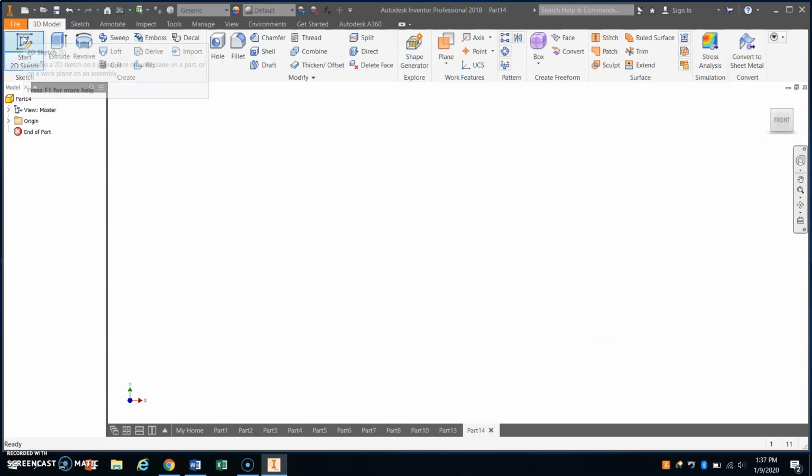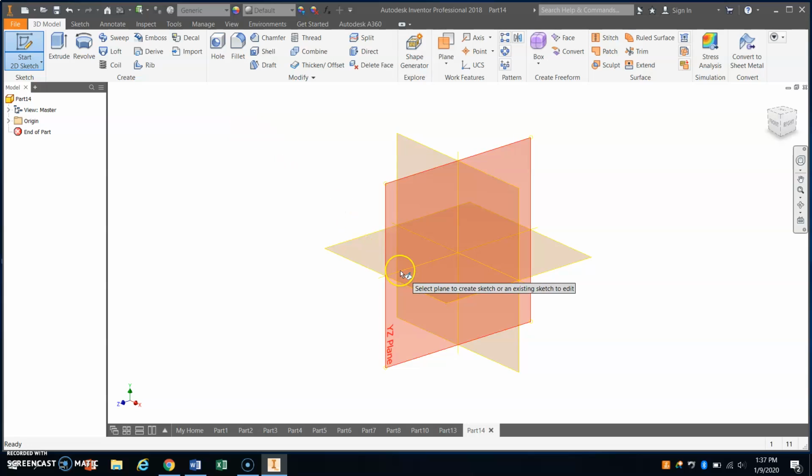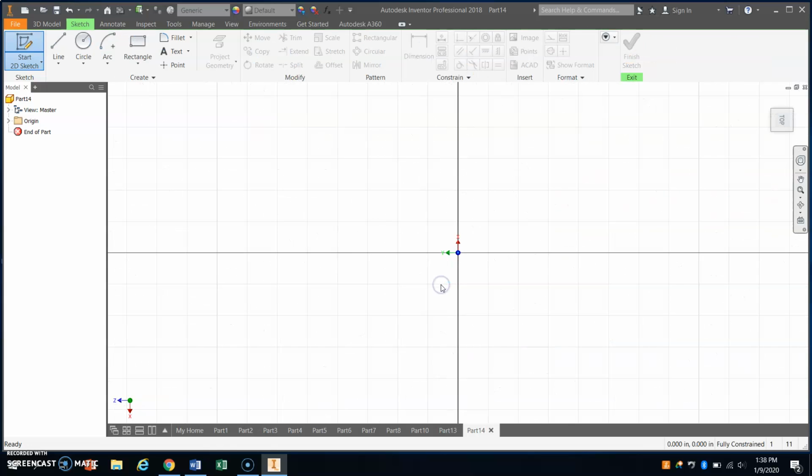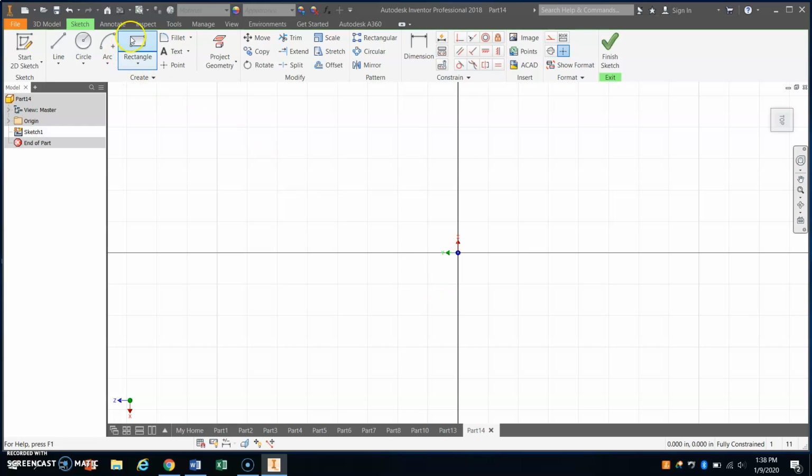Alright, so for this shape, it's actually oriented to work from the ground up. So I'm going to go to my ground plane and grab rectangle, starting at the origin, slide this out, and this shape is 3.5 by 2.5.